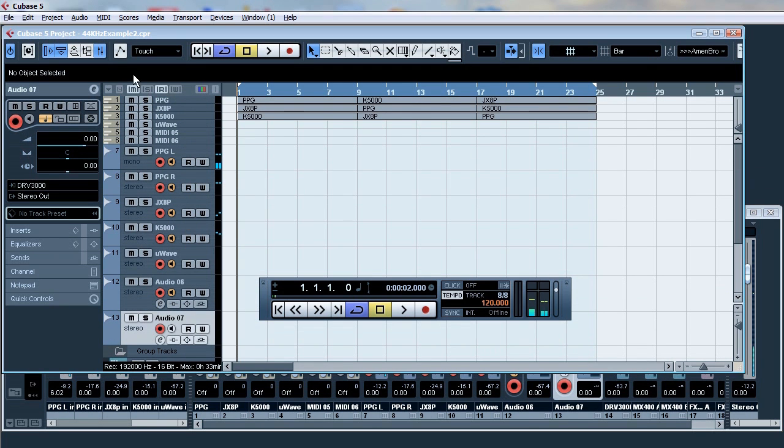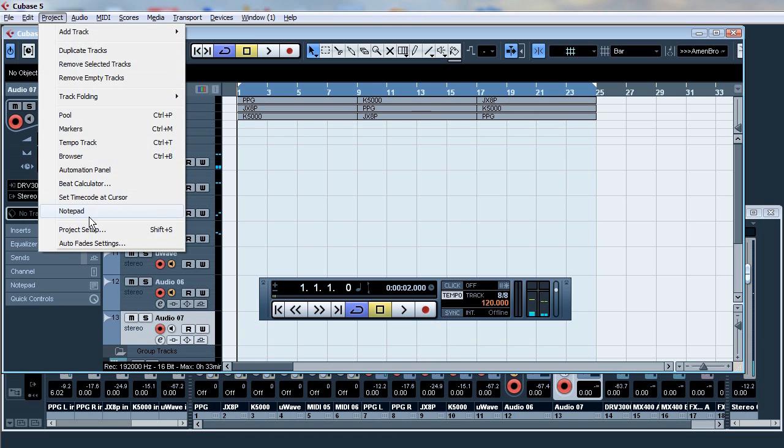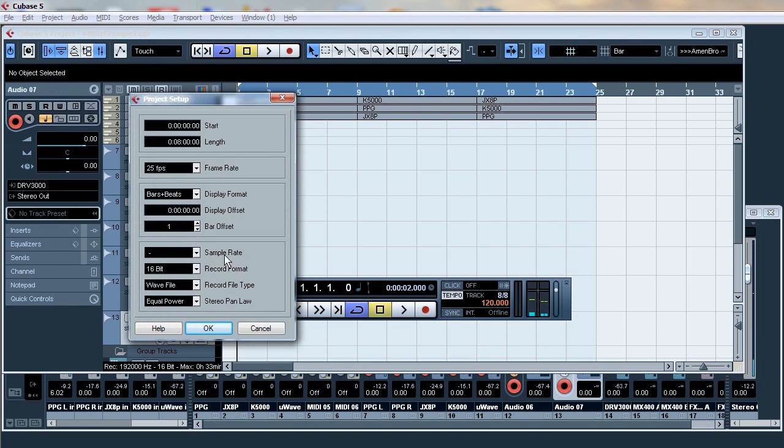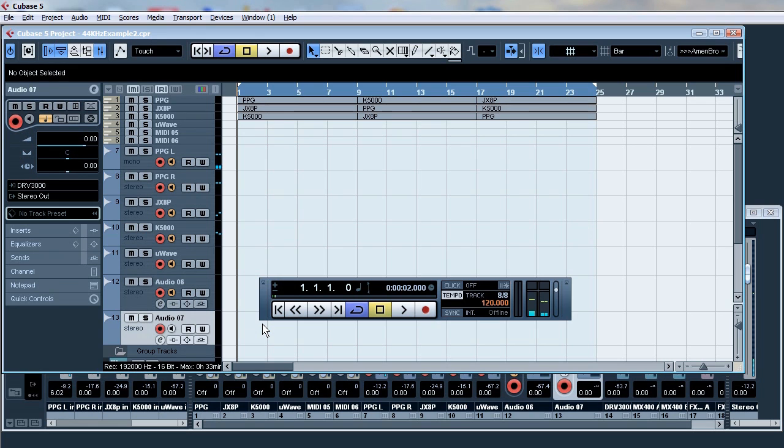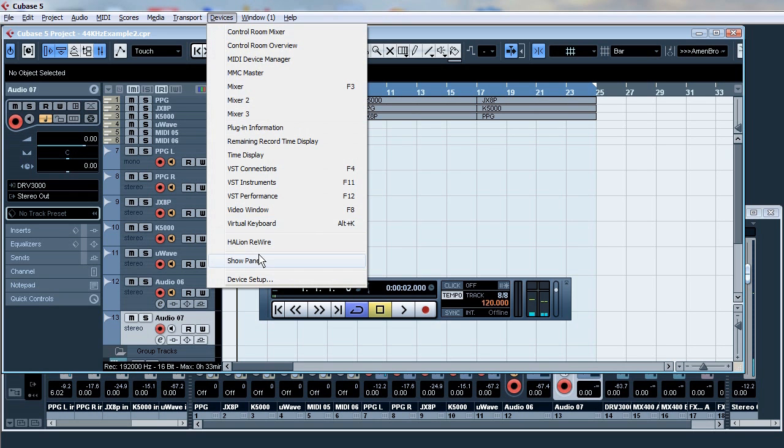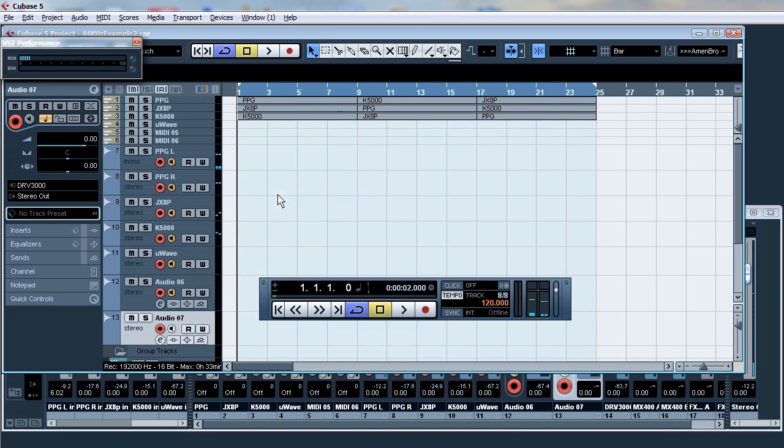So let's just check the project as shown in the previous demonstration. The sample rate goes to minus when it can't display the current sample rate. You're hearing it quite well at the moment, so what you hear coming in and what you hear going out is actually being processed. The one thing I haven't shown you at the moment is the VST performance, nothing special. It's hovering. It's not doing a great deal, but I'm only listening to the PPG. So anyway, why don't I just now start the recording.